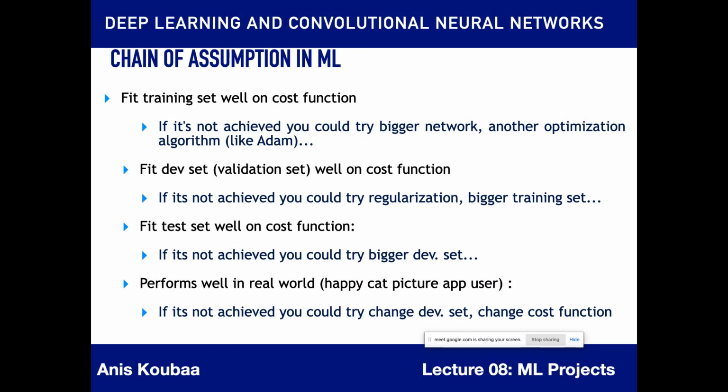Okay, is this strategy clear now? We're going to apply it on this model. But overall, this is how you can structure the observations of a machine learning model in general. And this doesn't apply only to deep learning. It applies to machine learning, because in every machine learning project you always have a training data set, a validation data set, and a test data set. So even if you use different types of techniques, it's the same principle.